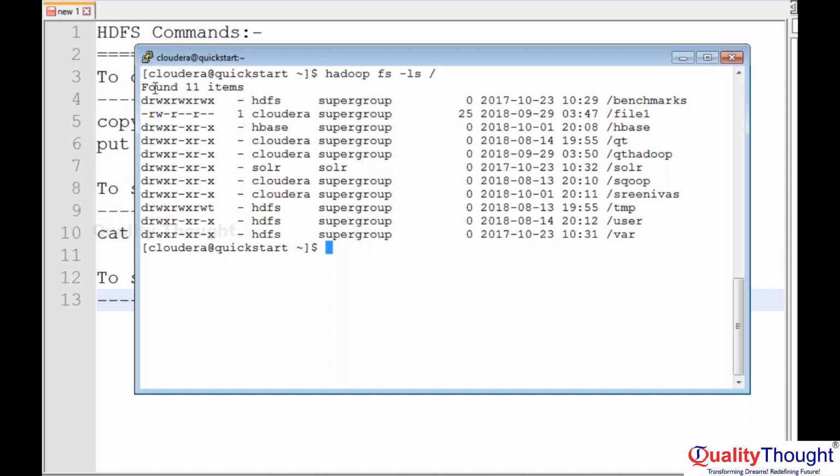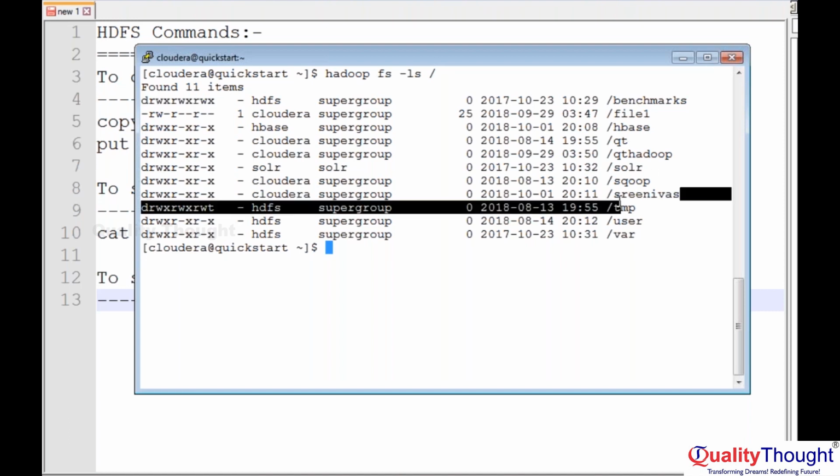If you observe the file permissions, and the first character is d, it is a directory. It means benchmarks is a directory. If the first character is a hyphen, it is a file. So Srinivas is a directory, right?